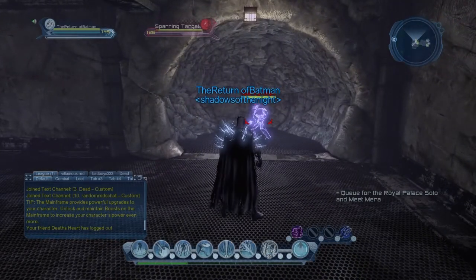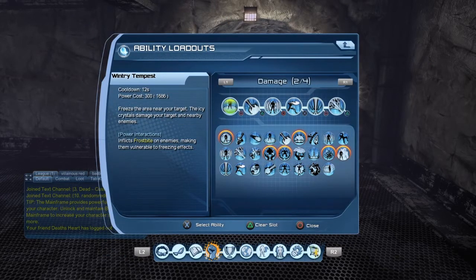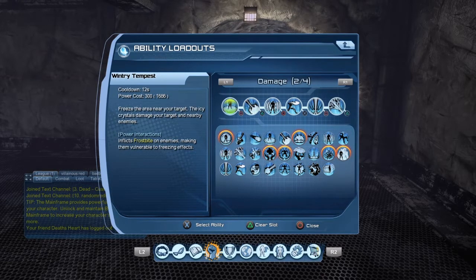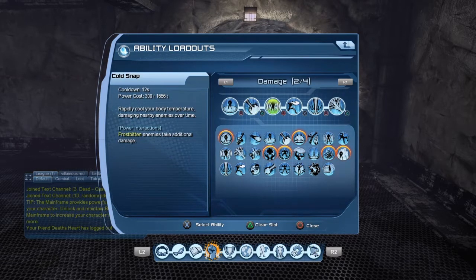Alright, so first things first, the loadout. You got Wintry Tempest, which is your DOT and your AoE damage. It also inflicts Frostbite, which, as you can tell by the additional damage outputs, it'll all be dealing with Frostbite. Then you got Frost Snap, which is a burst damage. You got Cold Snap, which is your first DOT, a damage over time effect, and frostbitten enemies take additional damage, meaning, you know, Wintry Tempest.